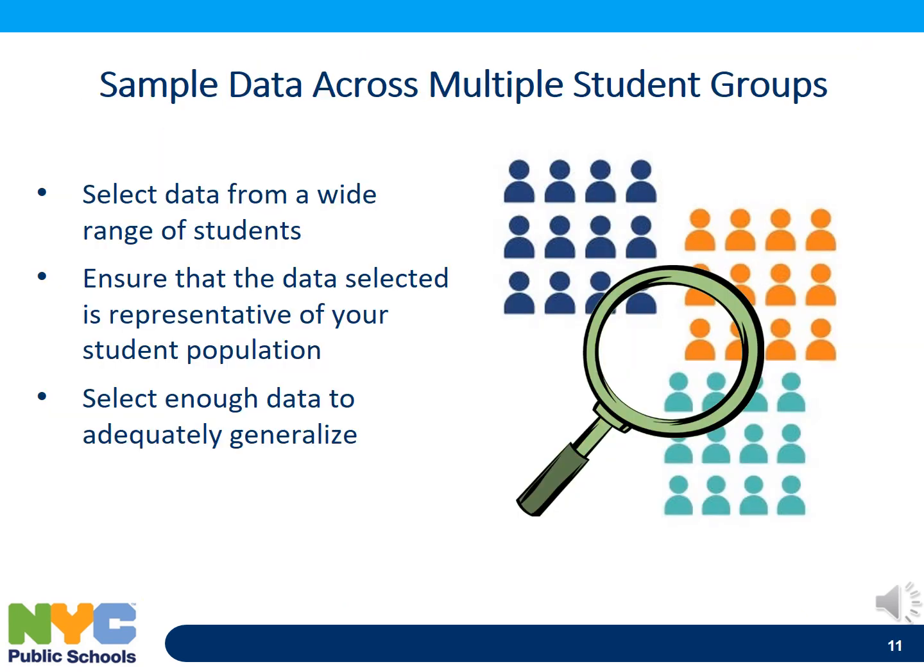In addition to analyzing several different types of data, it's also important to analyze data from a range of students. What we mean is be sure to include students who represent different subgroups and levels of achievement. Include high, middle, and lower achieving students, students with and without IEPs, students who are current English language learners, former ELs, students who were never ELs, along with multilingual learners. In the next slide, we will discuss how, as a team, we come to developing a shared understanding of what the data is surfacing in relation to the skills needed to be addressed for each priority.